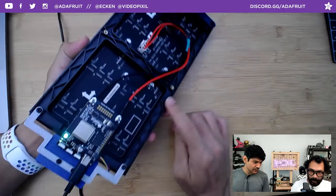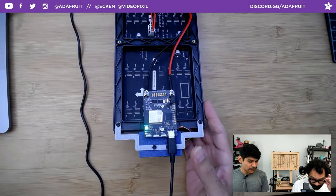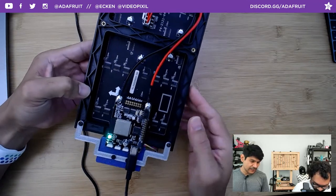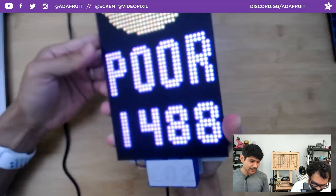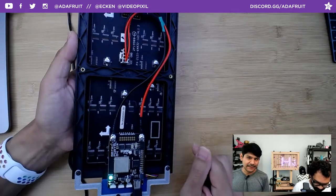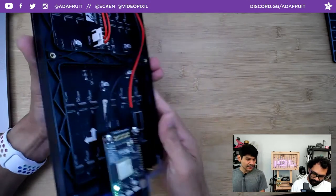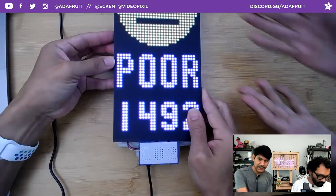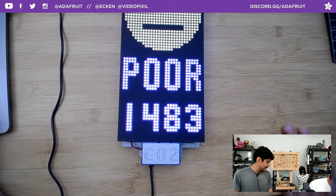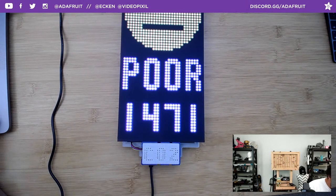They're using M3 screws, and this project's nice because it uses the Matrix Portal, and the Matrix Portal will work with any standard kind of LED display that has a HUB75 port on it. That's this guy here. And you can daisy chain these together and whatnot. But it's cool. It's all on CircuitPython using displayio to display this beautiful bitmap along with this text using, what is it? The text display library.